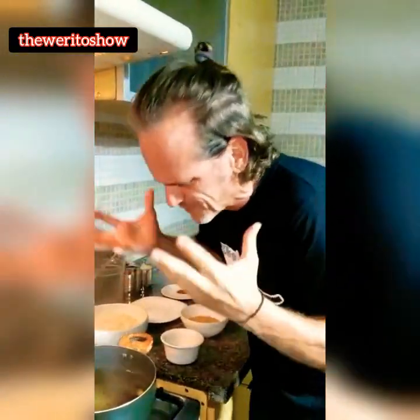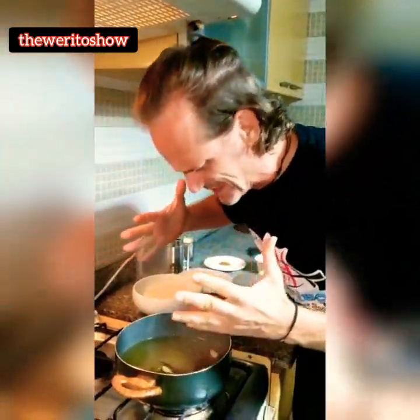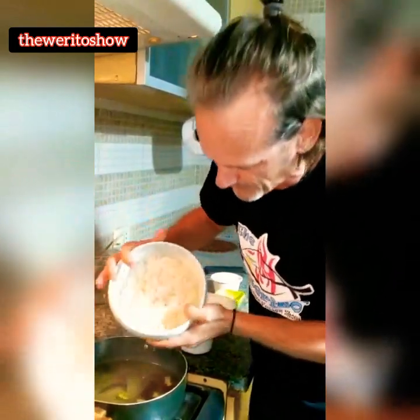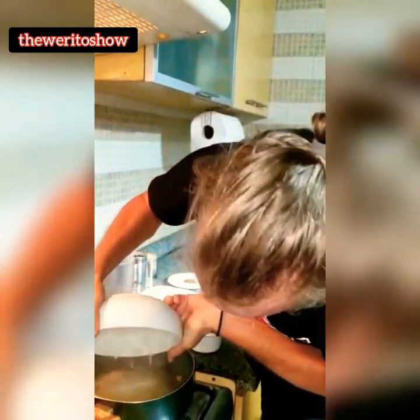Okay, so now that the water is boiling and it has all those beautiful different smells of cinnamon and lemon, oh my gosh, so now I'm gonna put in the rice. But make sure you wash your rice, okay? Because you wanna make sure that it's not dirty. Que no esté sucio, ¿no? Tienes que limpiar tu arroz, okay? We're just gonna put it inside here.